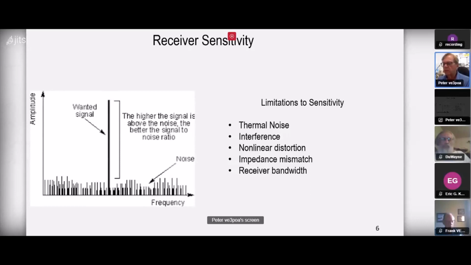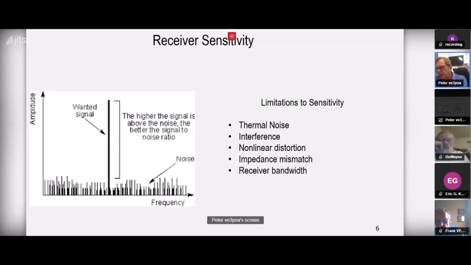Nonlinear distortion. Nonlinear distortion occurs when the signal level is high enough to cause the receiver components to operate in a nonlinear region. And this can result in signal distortion and induce additional noise into the receiver. Nonlinear distortion can arise from various sources in a receiver. Example, amplifiers, mixers, local oscillators, other components in the receiver circuitry such as diodes, transistors, I guess pretty much everything can exhibit nonlinear behavior. Simulation tools can be used to model and analyze the nonlinear behavior of the receiver's components and evaluate the impact on the system performance.